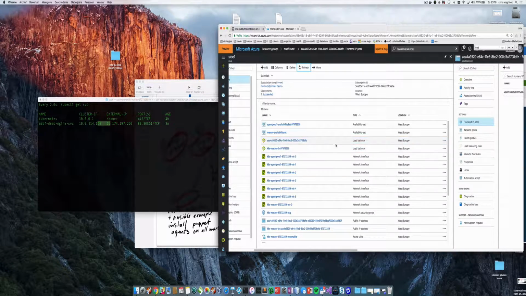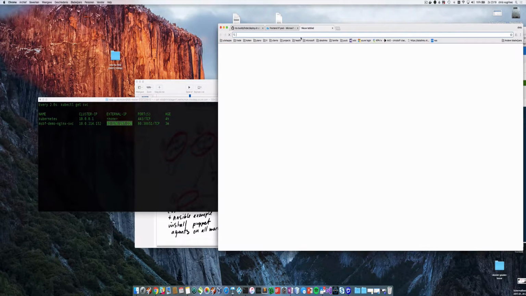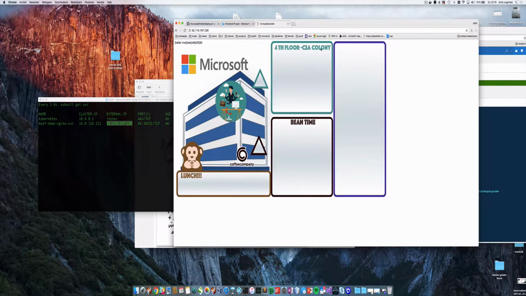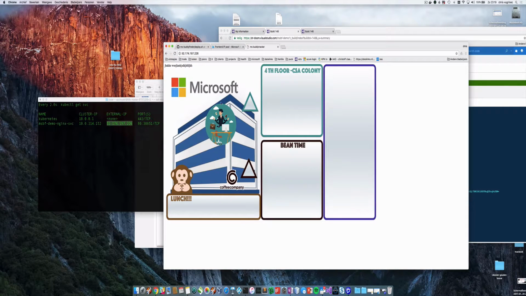You see there's a new load balancer created in Azure. And here you see it in the service overview of Kubernetes as well. So when I go to this IP address under port 80, you should be able to see my beautiful application running. So that's about it for this demo. In the last part I will show you how to configure and install an ELK stack on Kubernetes. For now, this is the end of this part of the demo. Hope you like it.